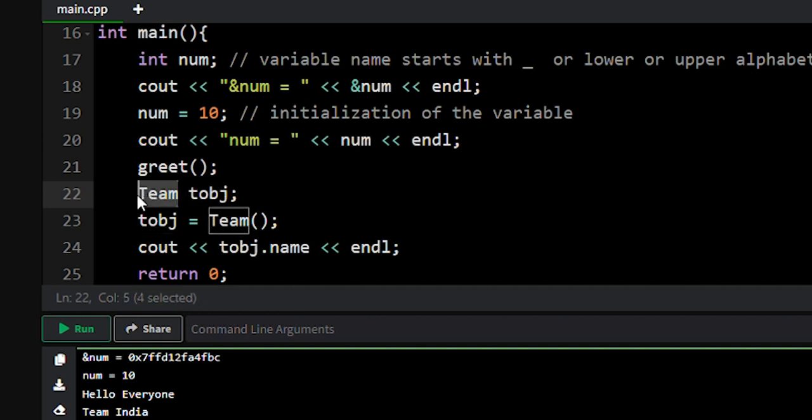We are declaring this tobj object of this team class. So tobj will have some blocked memory in the RAM, and we are initializing this tobj object by calling the default constructor of the team class. So here this tobj will be initialized.